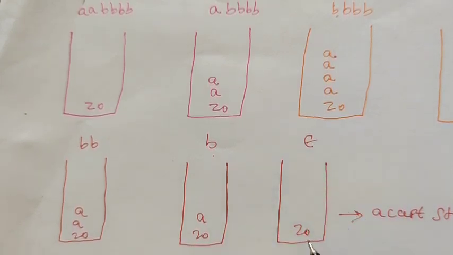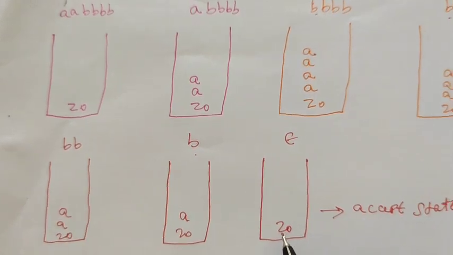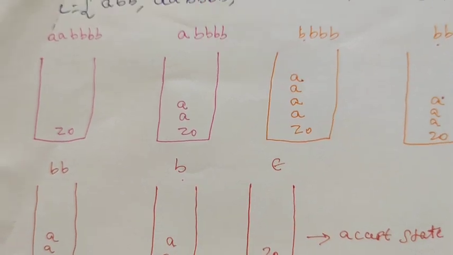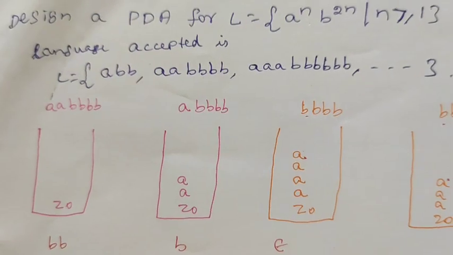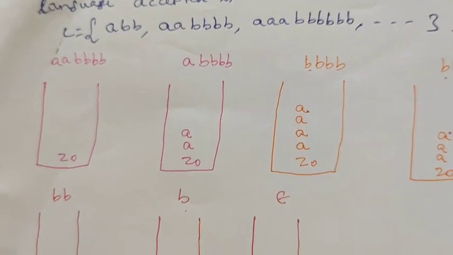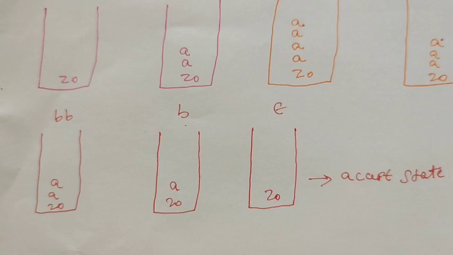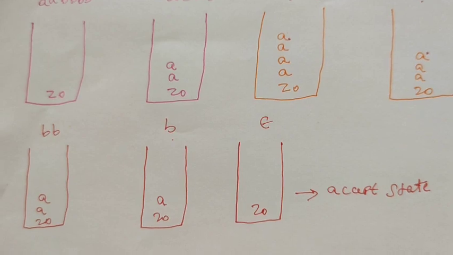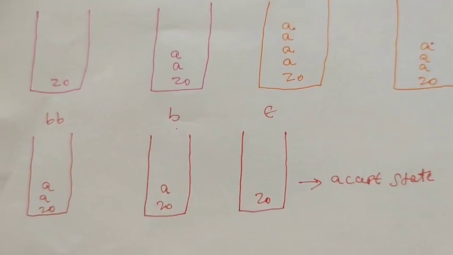The input is actually epsilon, and the topmost symbol is z0. When this is the state, we go to an accepting state. So this is the mechanism. In this problem, we want to make the number of a's and b's equal. For every 1 a, we have to push 2 a's inside the stack, and for every b, we have to pop the a from the stack. Finally, we can empty the stack. So we will solve this problem by the empty stack concept, and when the stack becomes empty, we accept the language.